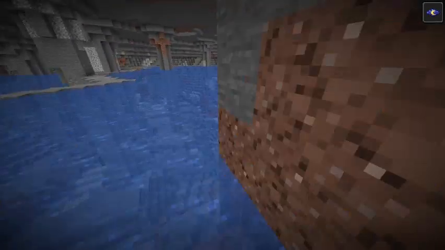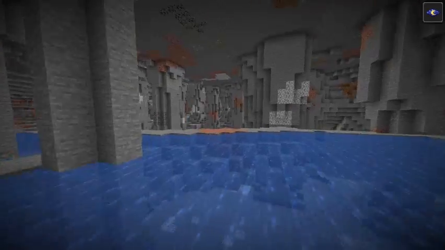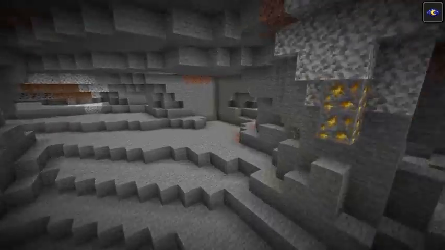As you can see, there's some waterlogged caves. Ores are everywhere. There's some diamonds. There's some gold. Oh, I forgot to include gold. This is what gold looks like. I can't believe that I forgot that. Yeah, there's gold right here.